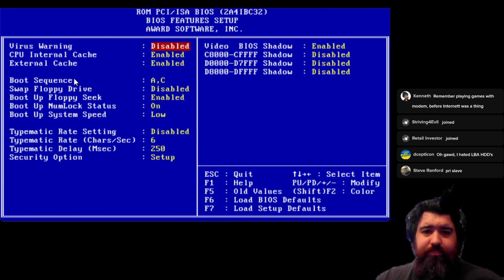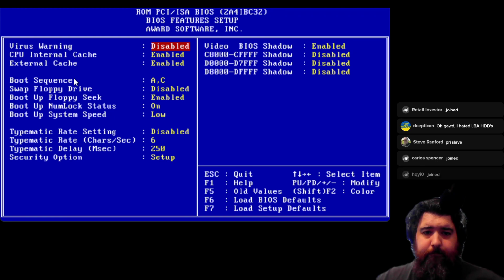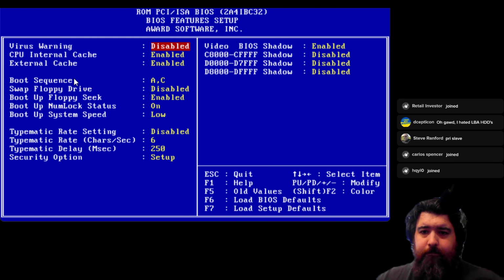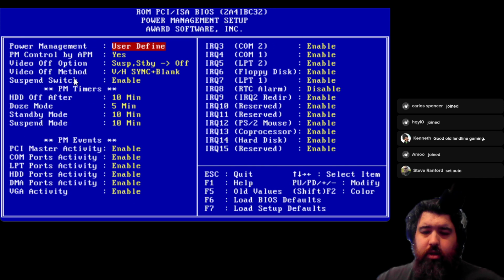But I'm going to go through anyway. Nope. Don't see floppy disk. Don't see anything reserved there.